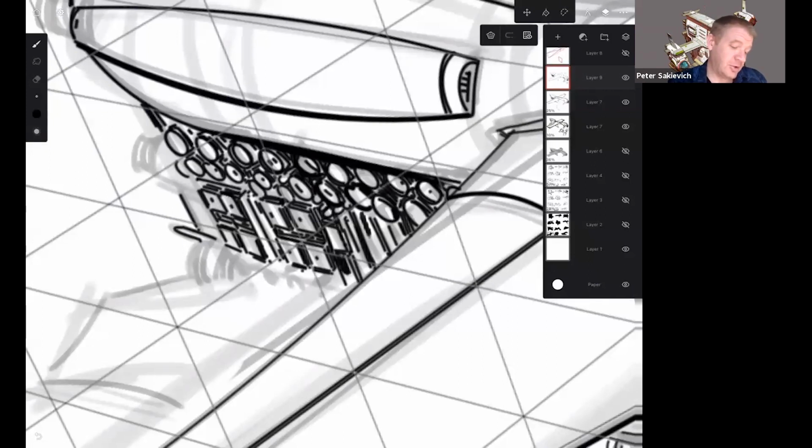You listen to someone like Feng Zhu or Kim Jung Gi talk about their skill sets, and for them it's all about the basic fundamentals. How do you draw? The tool will then augment that, but really that's all that matters in the end: can you draw, can you paint, can you come up with ideas?